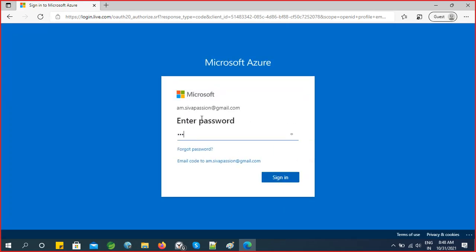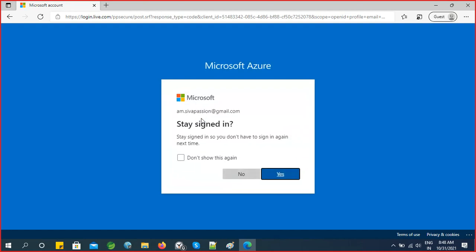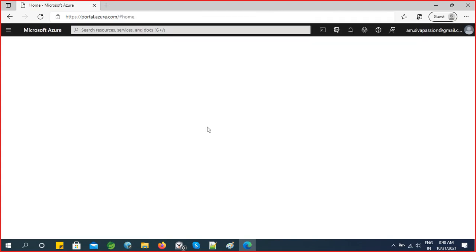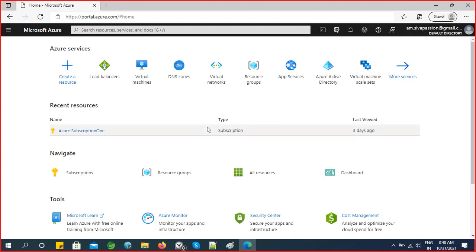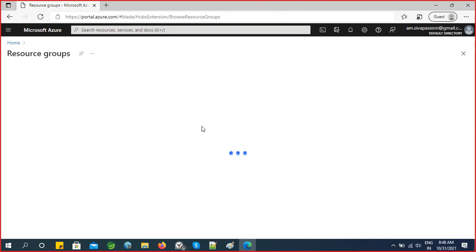Just provide the password. So just try to create.